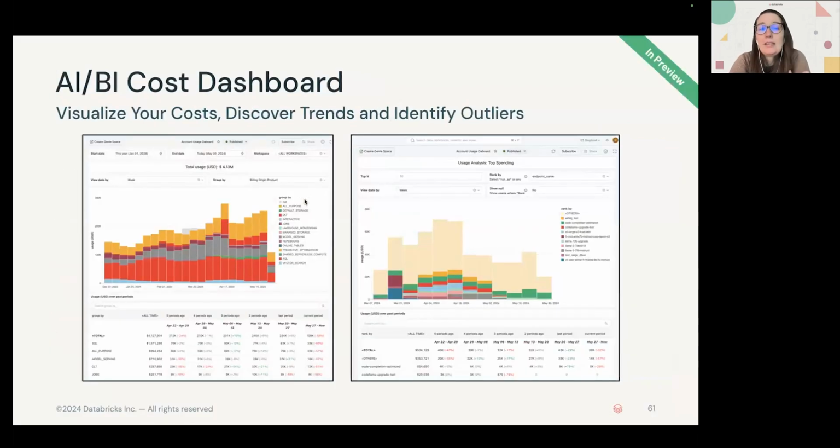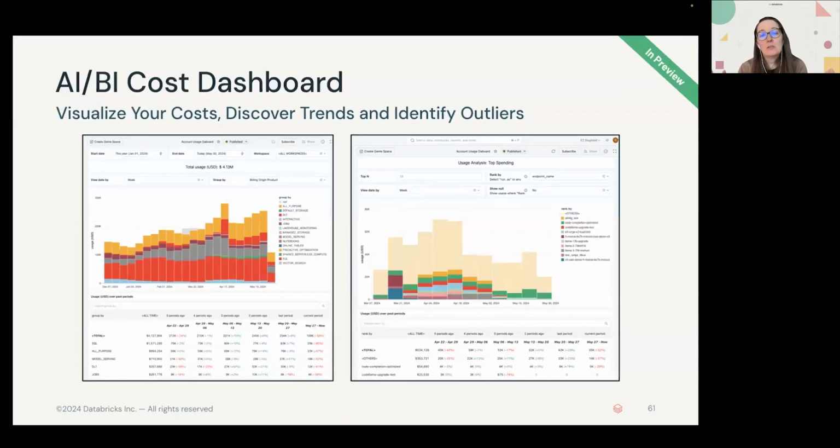And for the account admins, we've actually taken this one step further. So it's great to have all of these system tables that are just plain Delta tables that you can query against with SQL. But the next step is always going to be creating a report on top of those tables to understand your usage. So we do have now an AI/BI cost dashboard that's out of the box that you can deploy directly from your account console to a particular workspace.